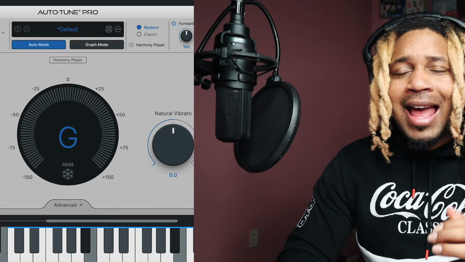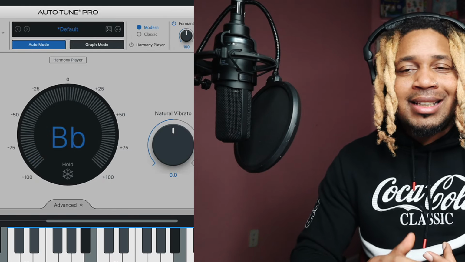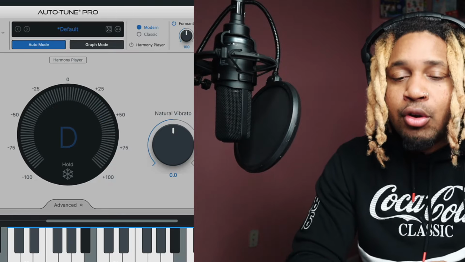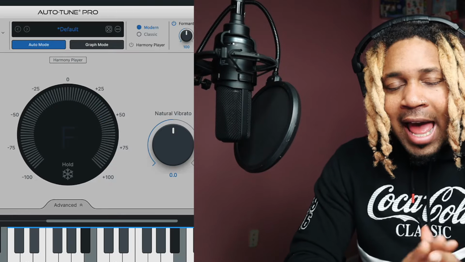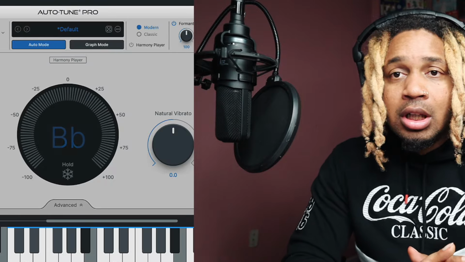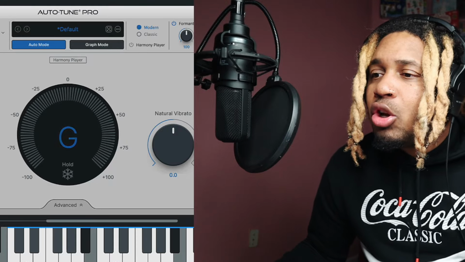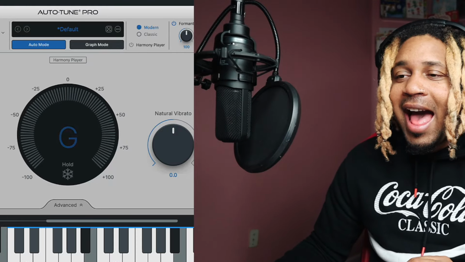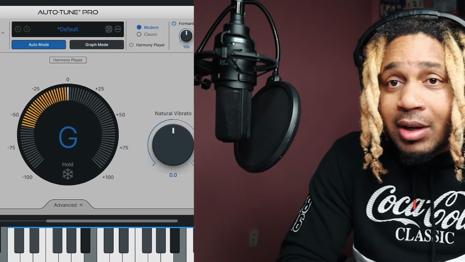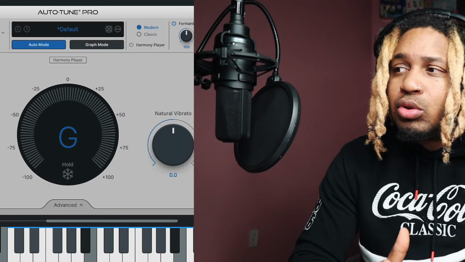This is something that I personally use as a creative effect. I'm not a singer. I'm not saying I got perfect pitch. I'm not saying I'm the best singer ever. I'm not trying to be. I use Auto-Tune creatively for the vibe, for the emotion. That's what I do. I'm not really focused on trying to hide the Auto-Tune. If I want to hide the Auto-Tune, I can use Melodyne. If I want to hide the Auto-Tune, I just won't use Auto-Tune.